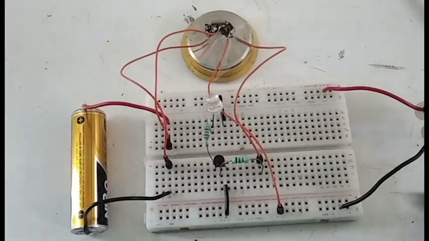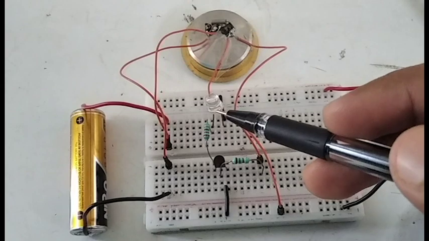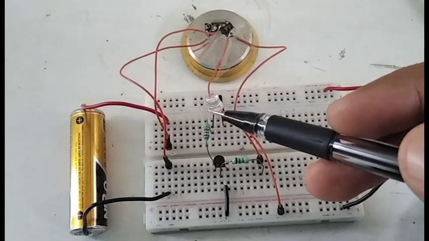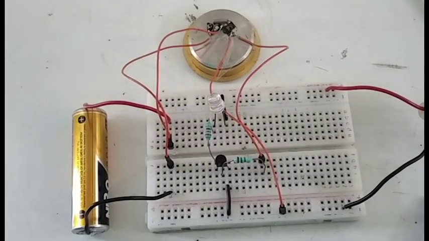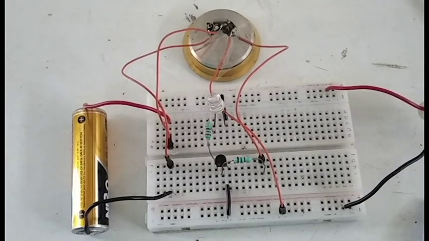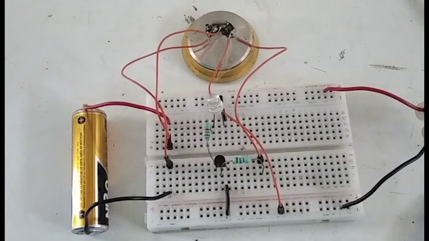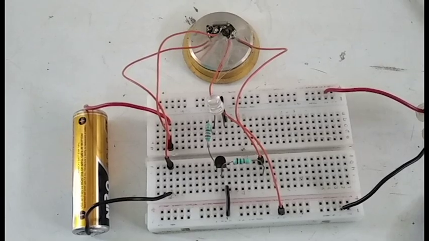I need to ask you one question. This LED is flashing after every two seconds but the clock ticks after one second. So why is that? So anyone who knows the answer please write it down in the comment section. It will be a great help. So thanks for watching. This was the video. Hope you enjoyed and learned something.